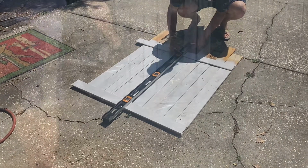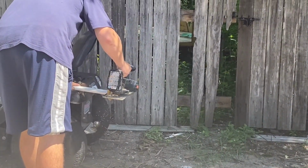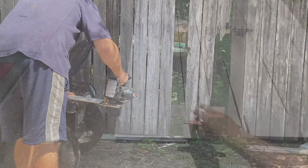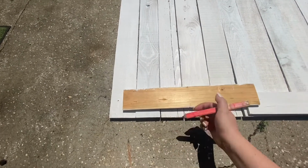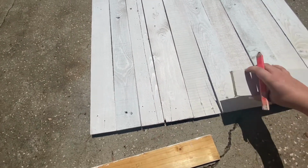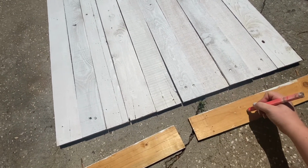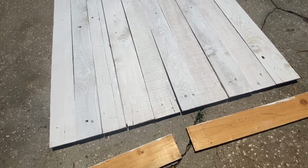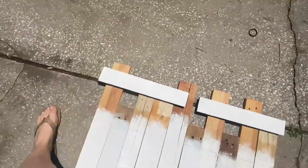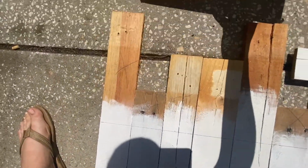So Josh is actually taking the time and getting all of these cut and angled in the right place, and I am a chicken, so that's why he is the one making all of the cuts, because I will for sure chop off a finger or something. So I'm going to go ahead and label the bottom of all of these so that once he starts cutting these longer pieces, if they get out of order, then we know where they're going to be.